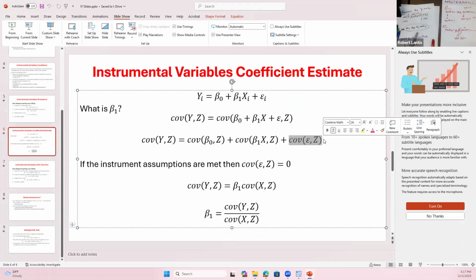So it's going to be a little bit off, but it's going to be really close if it's a good instrument. The worse an instrument is, this value is going to get larger and larger, and then that ratio is going to be further and further off from being completely accurate. But if we ever had a truly uncorrelated instrument that was truly uncorrelated with Y, it should just be the ratio of those covariances.